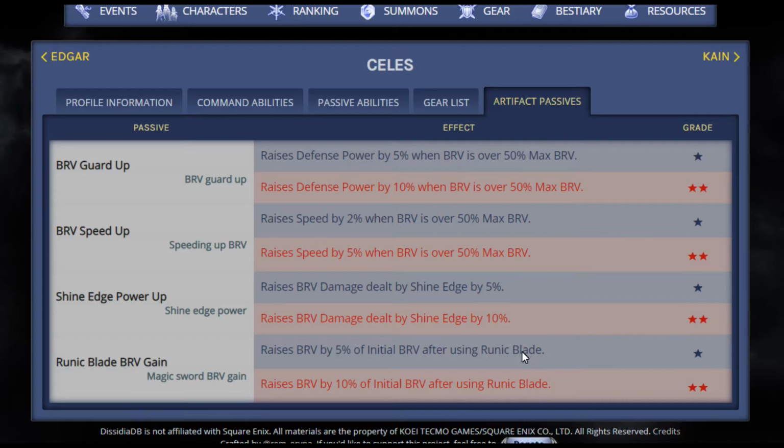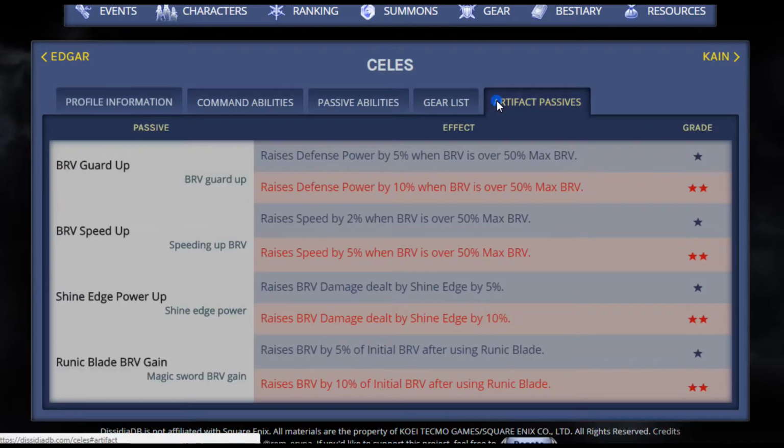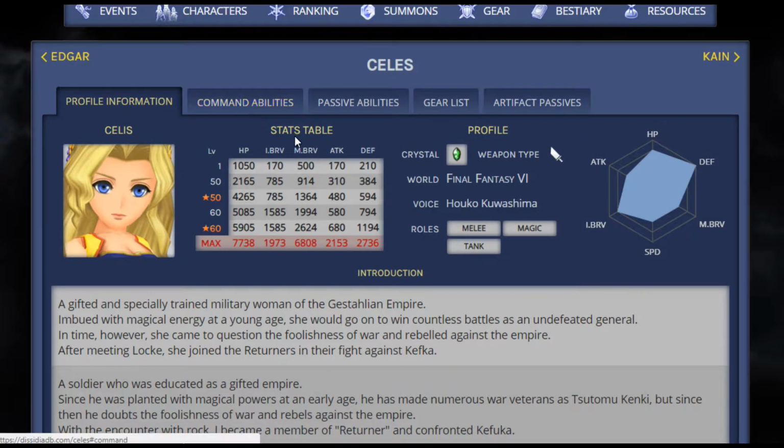It's not too bad. So what do I think she's actually going to need as a character? Well, obviously she's a tank, so she's probably most likely just like a Snow. She's probably going to be wanting the same kind of stats, like a bunch of defense, a bunch of HP. As always, she's a tank, so that's always good to have. And then beyond that, as far as these artifacts go, you could probably go for Runic Blade Bravery Gain, or Shine Edge, whichever one of those you want. Bravery Guard Up wouldn't be too bad, I guess. She's a tank, so it wouldn't be too bad to have. And she obviously has a lot of potential to have a lot of max bravery, which is probably why her max bravery is a little bit lower than some characters.